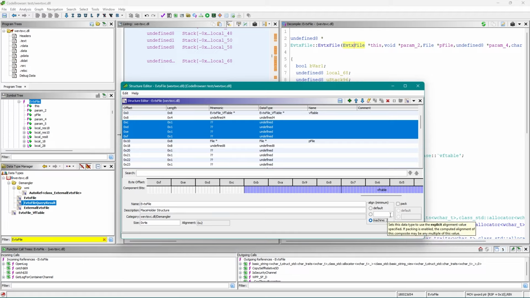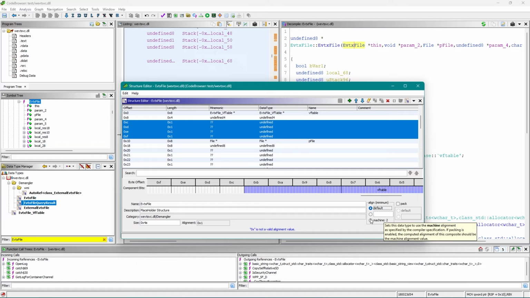You can also mark it as packed, things like that, but that's all dependent on how the structure is actually defined. Is it packed to 1 byte? Is it aligned to a custom value of like 3 bytes or something crazy? Is it whatever Ghidra's default is, which is just 1 byte in this case?